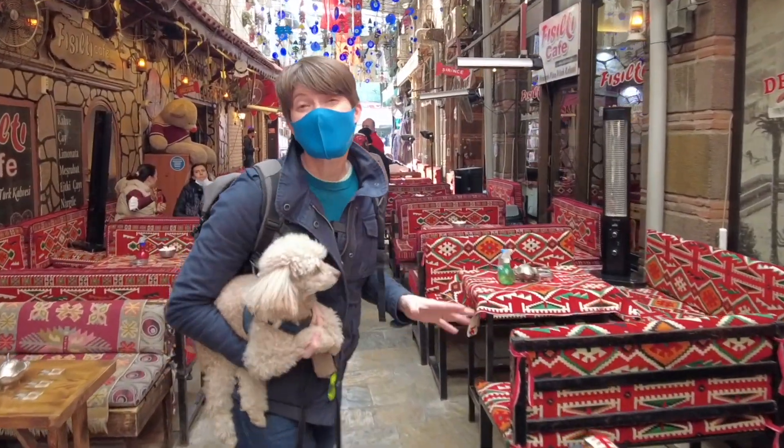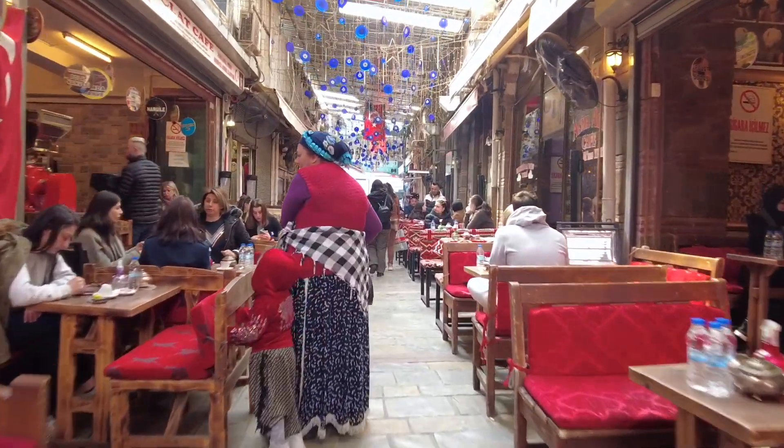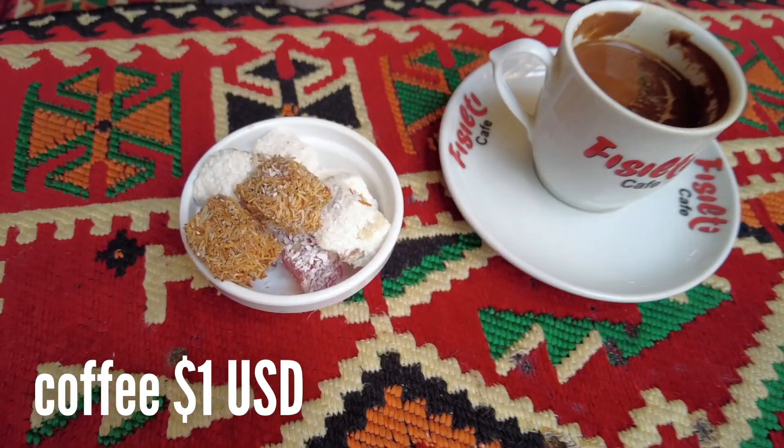This is a seriously atmospheric part of the city. We had to stop and get a coffee in this really exciting passageway — there are so many different coffee shops and apparently they all have to have red benches and red tablecloths. We've ordered a little Turkish coffee — it's actually our very first one of the whole trip. It's supposed to be very strong and indeed it is. They brought it along with some Turkish delight — creamy and filled with little pistachio nuts and coconut on top.